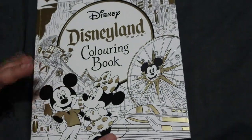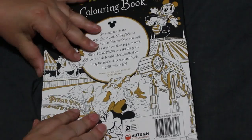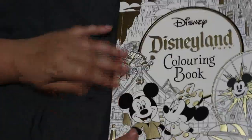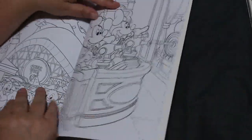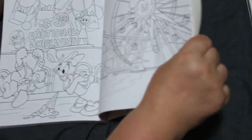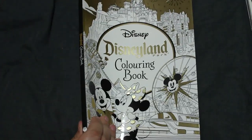I got the Disneyland Parks book because I've actually been to Disneyland in Anaheim, California. It's changed a lot — it didn't have the Star Wars stuff and it wasn't called Pixar Pier, it was called Paradise Pier. I love it, it's so adorable. I can pull out my Disney pictures from when we went. I do love Disney but I'm not big on coloring Disney — though I do like that one.